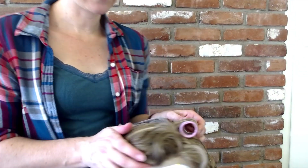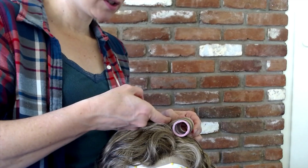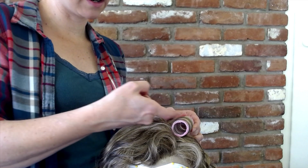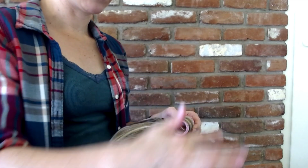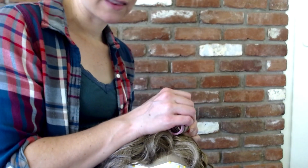And now you can see the hair is coming more straight out to the curler. If it was on base, it would be more just straight up and down and into the curler. Now it's going more outward, and that's going to help with that less lift at the base of the curl.